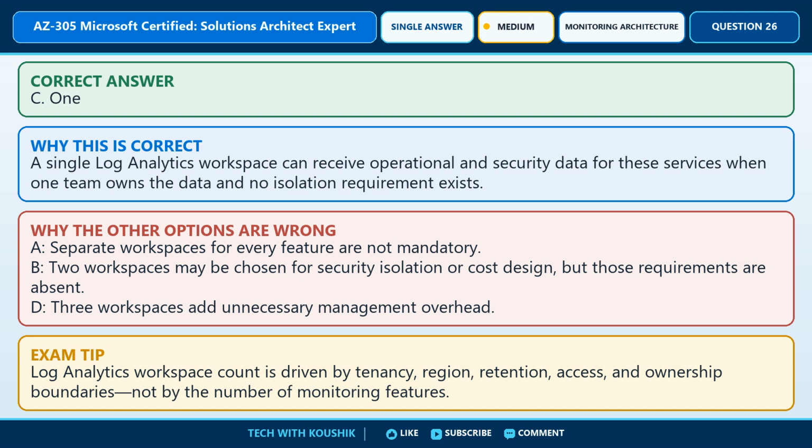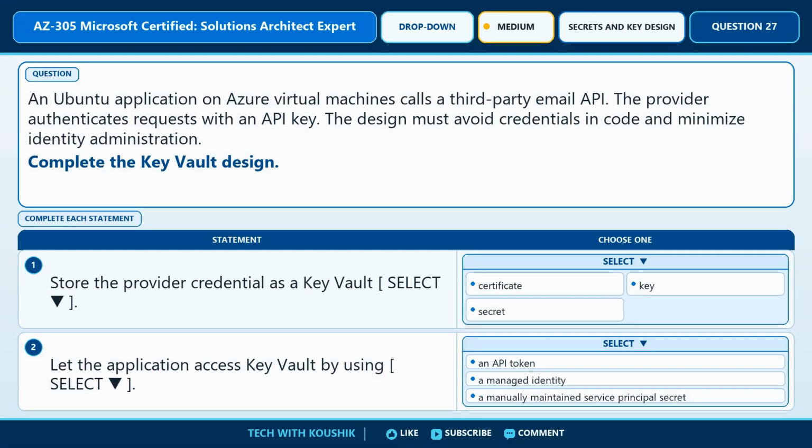B. 2 workspaces may be chosen for security isolation or cost design, but those requirements are absent. D. 3 workspaces add unnecessary management overhead. Keep this examination point in mind. Log Analytics workspace count is driven by tenancy, region, retention, access, and ownership boundaries, not by the number of monitoring features.